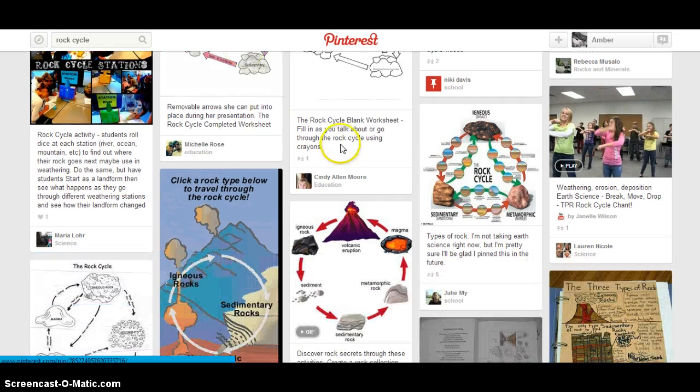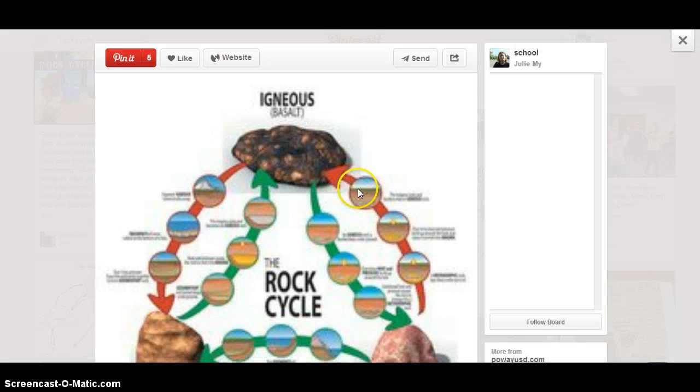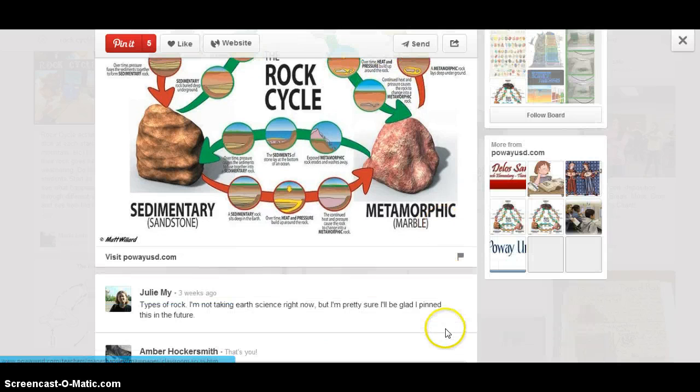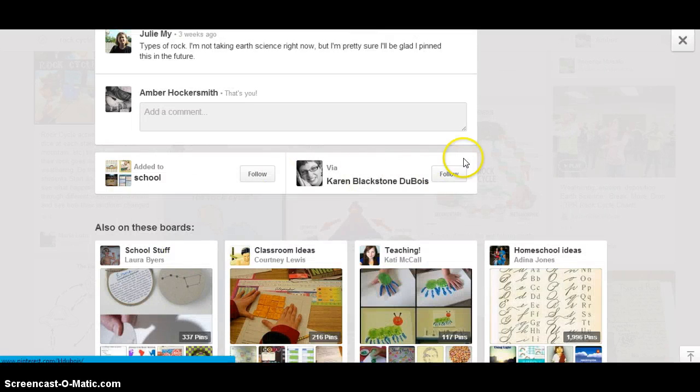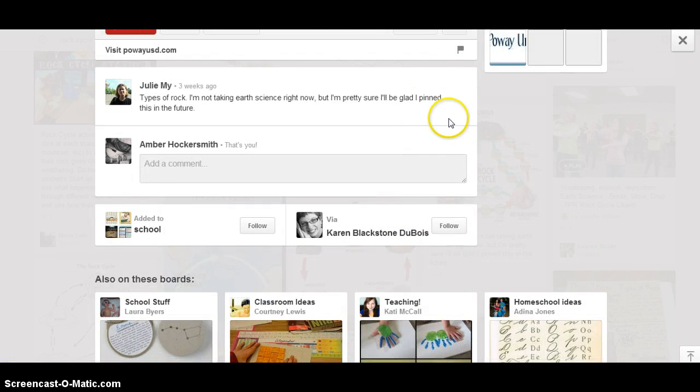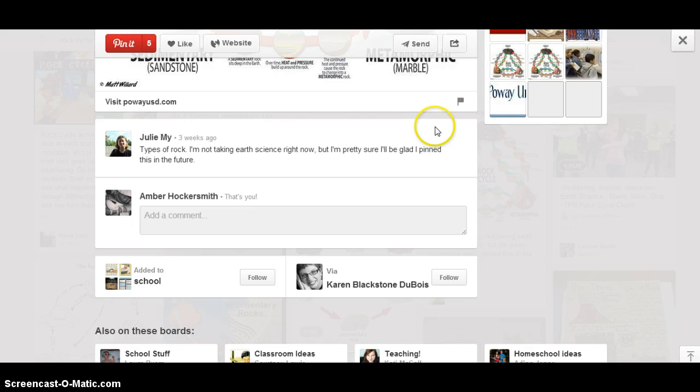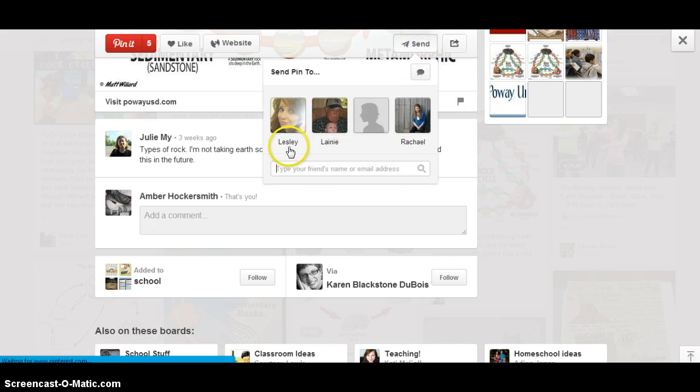And so I can go down, and even if I did not have something to look at, or a website, I could look right here and click on it, and without pinning it, I could email it to myself or email it to someone else. Where's the email? On the mobile version, the email's right here. Oh, send maybe? Let's look. Here you go, your website, or you can send it. I can send a post to somebody else.